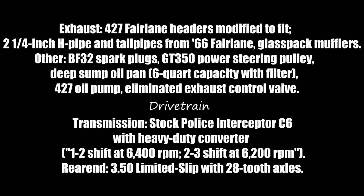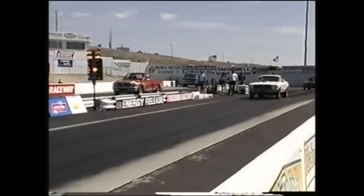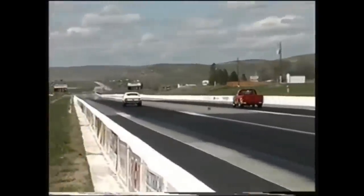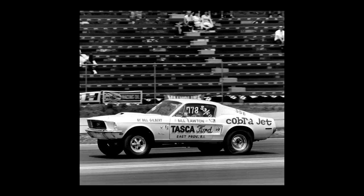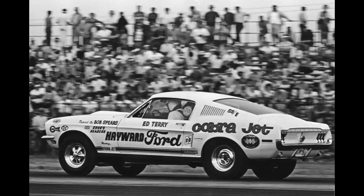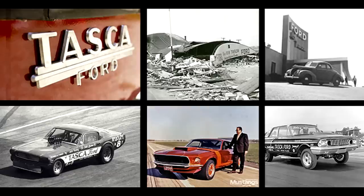So with that said, if you listen to the details of what I just said, it's all about combinations. A man figured out how to piece together something magical. He was upset at Ford's performance and this, that, and the third. A real diehard Ford person said, look, man, I'm tired of this. I'm going to figure something out. And this is what he did. Nothing was custom. It was all in the parts bin. Off of this 428, 390 cams, this block, he made something happen with a light frame, because you have to remember you need a light frame to be able to do this. And this thing worked. Cobra Jet, right out of the box.